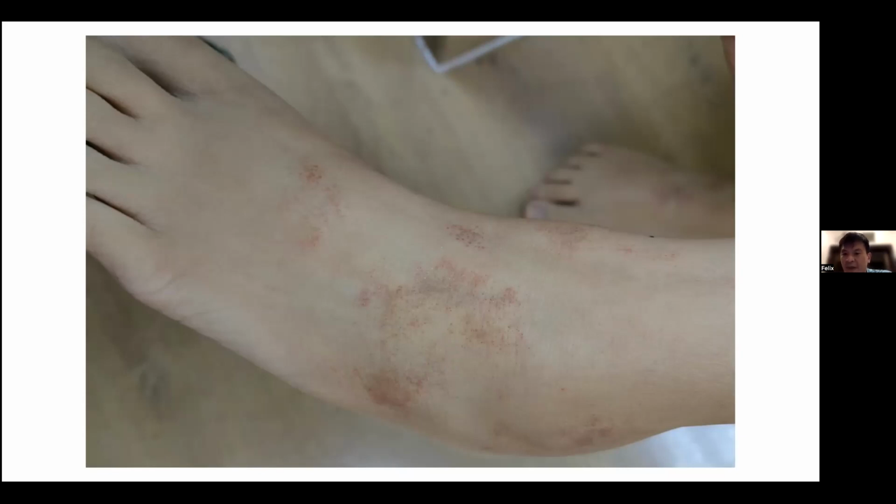So sometimes some people get it because of standing too long, over exercise. Most time is idiopathic. Sometimes can be related to certain drugs that were given to the patient. But most of the time it's idiopathic. No need to do anything with it. Usually we'll just put a bit of steroid cream. It will self-resolve. Most patients will self-resolve within a few months, but some patients will get it on and off for the next few years.